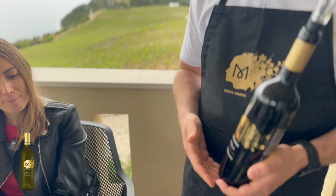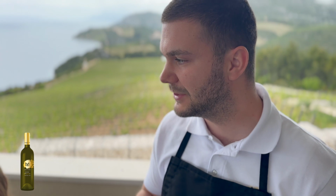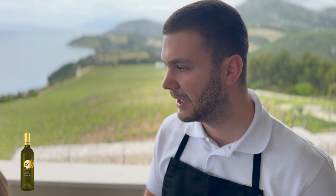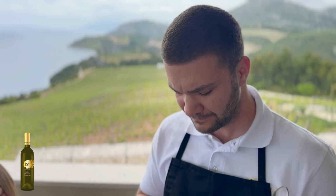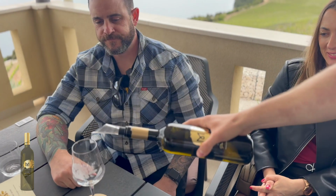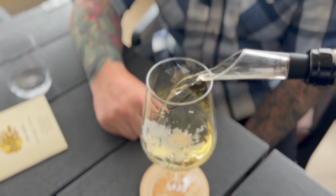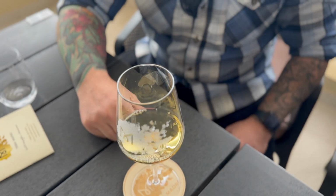Doesn't really require food, but if you want to go with food, it's always a seafood combination, with every possible seafood you can imagine. But then again, it's drinkable without any food necessary. You have a pineapple and banana kind of smell and taste. We can call it a bouquet if you want. It's golden in color, and every year it's constant that it's really like a golden drinkable summer wine in every possible way.